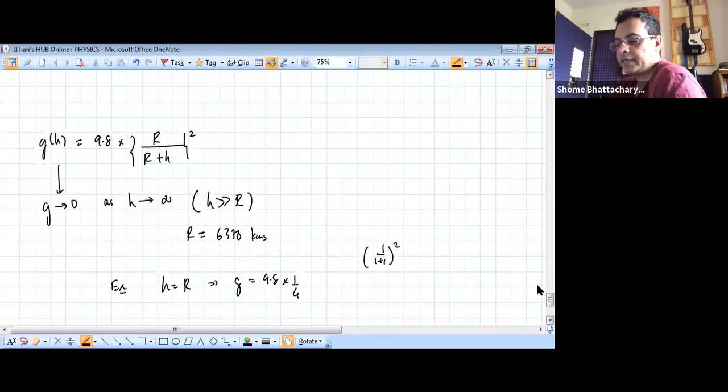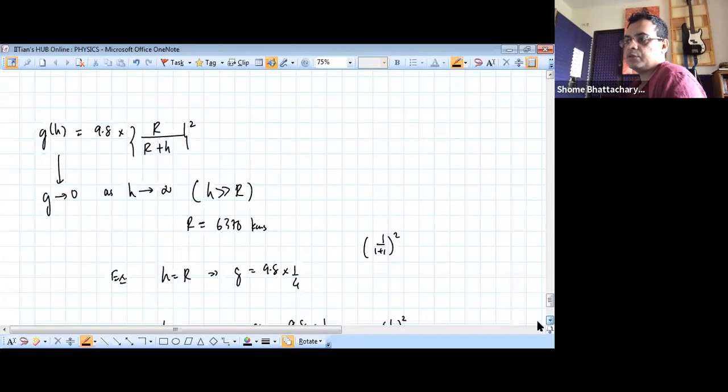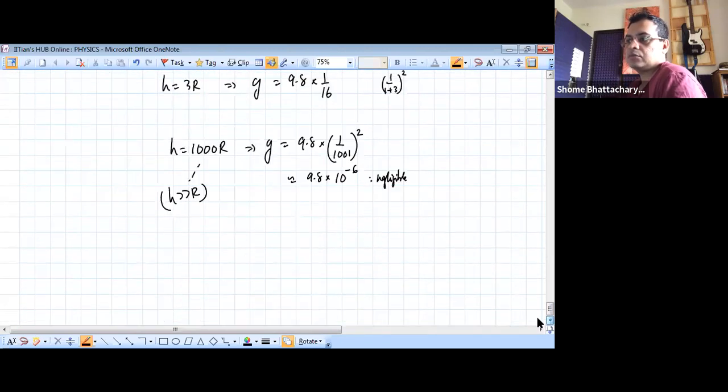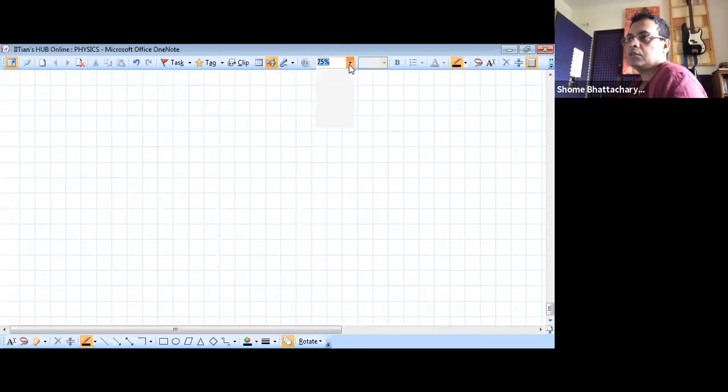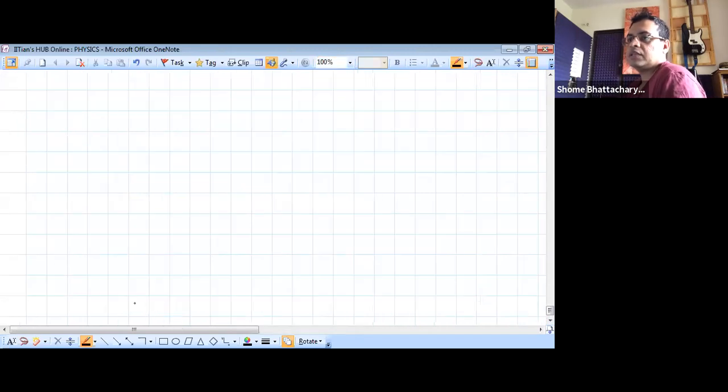Now moving on to the 8th question. The 8th is a question which I wanted to discuss in particular because it will give us clarity about a lot of things about the application of Newton's laws. So question 8, let us understand it in detail.